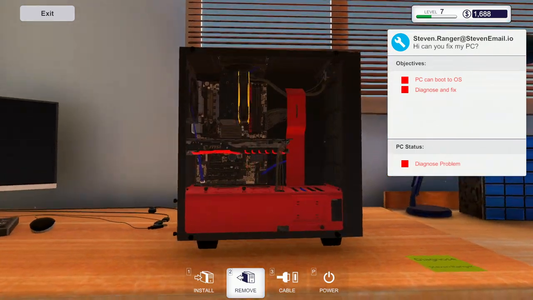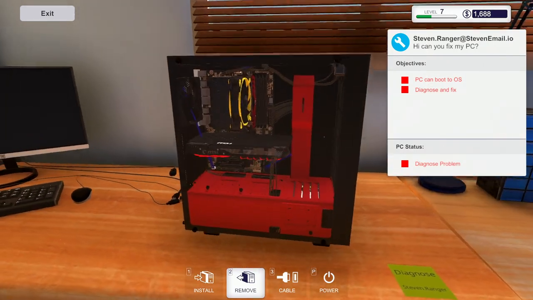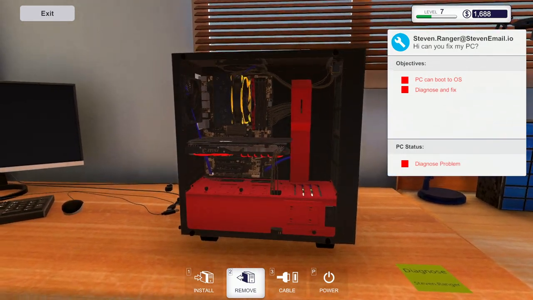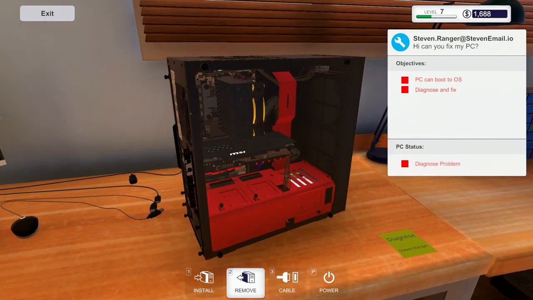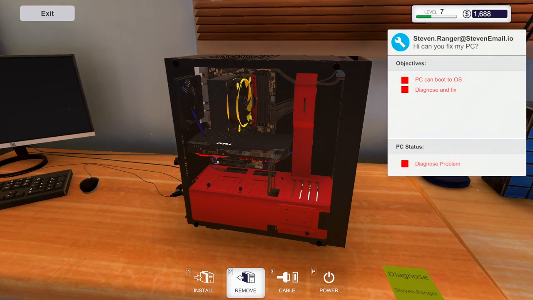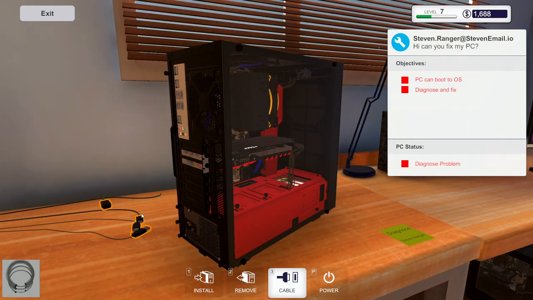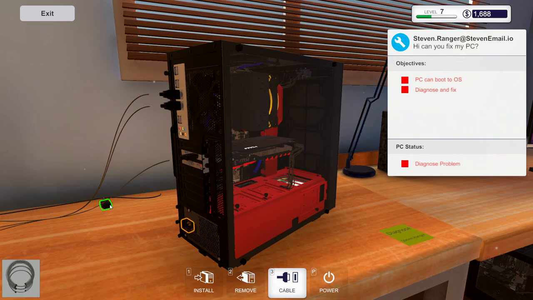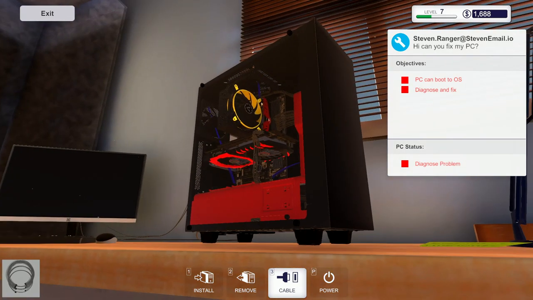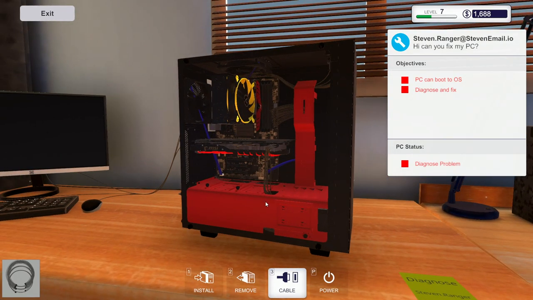Alright, this man's PC is here. I'm digging this colorway of the NZXT, actually, even though I don't like red on black. I think it's too normal. Also, I don't understand why he has blue cables. If he didn't have blue cables, this could be like a Ferrari or something. A Ferrari colorway. You'd have that yellow fan, the red and the black.